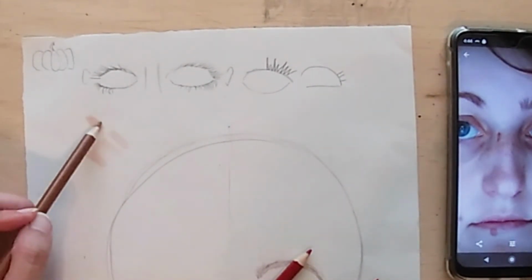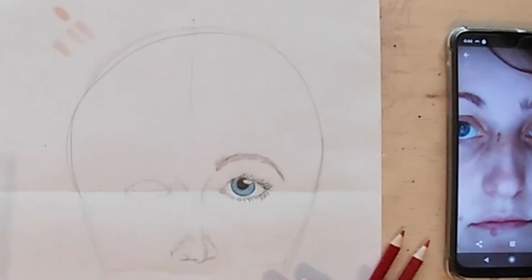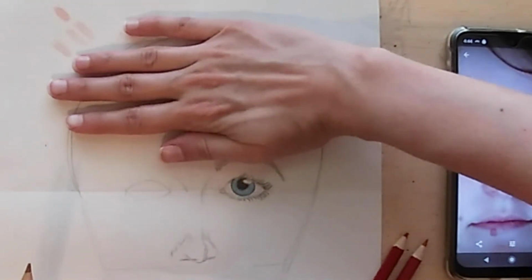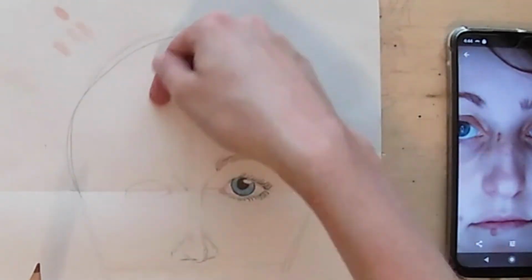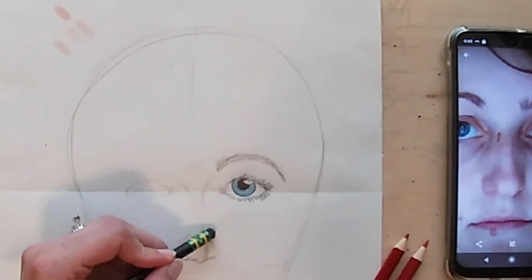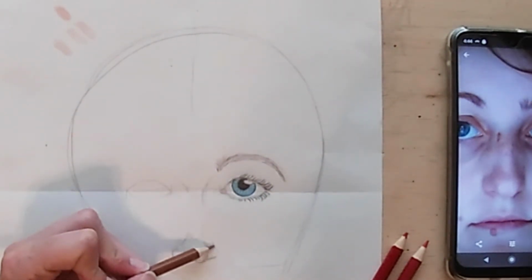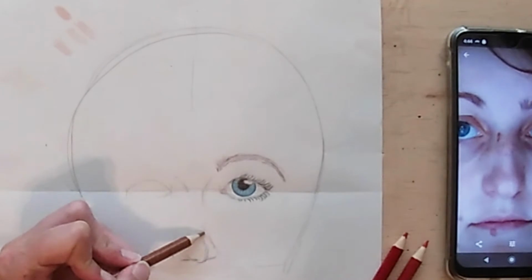That could make a good shading color for the corners of my nose. Now, this top part of the head still looks ginormous, but don't worry, we're going to cover up most of that with hair. Okay, so I'm going to erase this a little bit, use this dark brown to replace that shading.